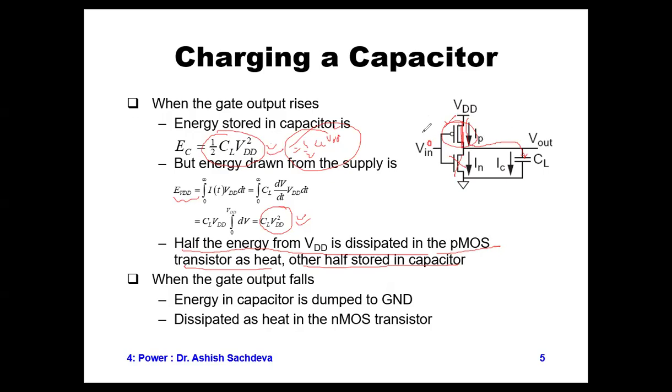If you have input one, this capacitor is charged. If this capacitor is charged, then this will be on, and this will make the charge go towards the ground. If it is a short circuit, it will make the whole charge go towards the ground. And because this is on, this will again heat up. So this time the energy will be consumed in this transistor. That we have just discussed as the power consumed. Whatever we are talking about regarding power consumption is shown as an example of charging and discharging of a capacitor. Actually, this heat is the power consumption of your MOSFET.